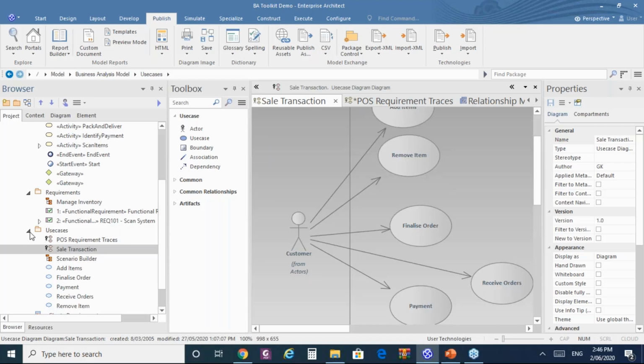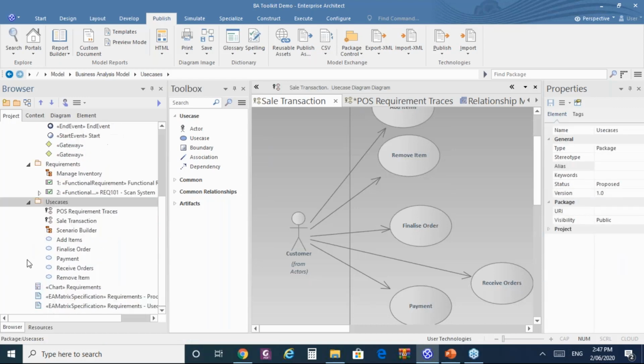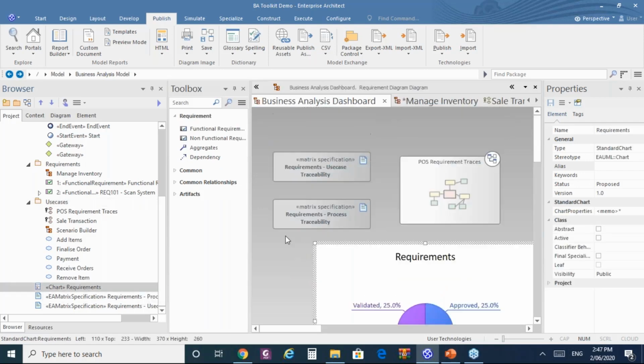Now, this is all about consistency and ease, but another area that becomes very challenging is the traceability of how our requirements are mapped to the processes or the use cases. I've been in organizations where I had to maintain an Excel sheet and it was a task. But the good thing about the Sparx EA system is it allows you to create the matrix very easily.